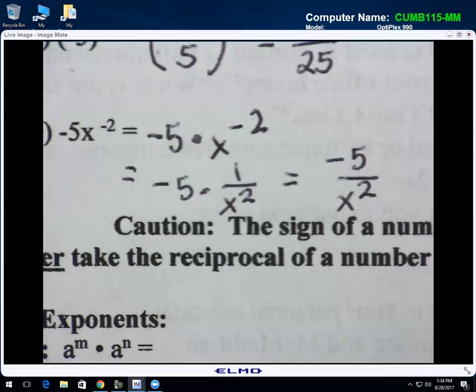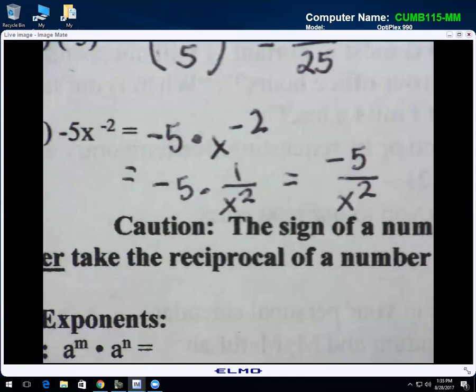I hate math because the rules are always changing. Here, the x was negative, and so you told me to put it in the denominator, but the 5 is negative, and you told me to put it in the numerator. That doesn't make any sense. What did I say incorrectly there? The x is negative, you told me to put it in the denominator. The 5 is negative, but you told me it goes up top. What should I have said?